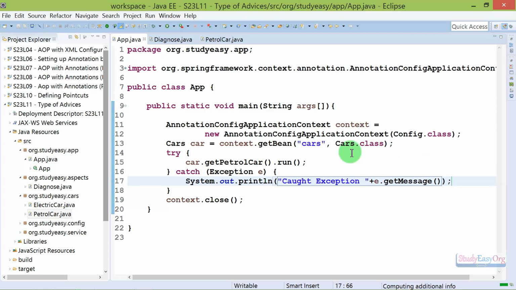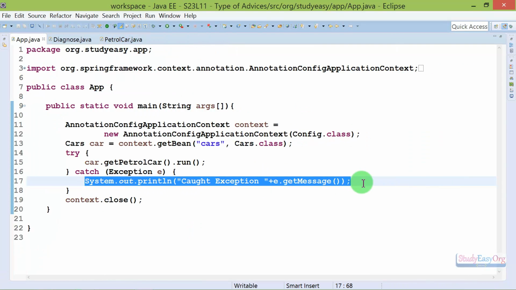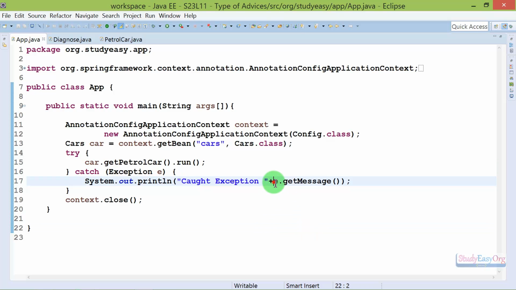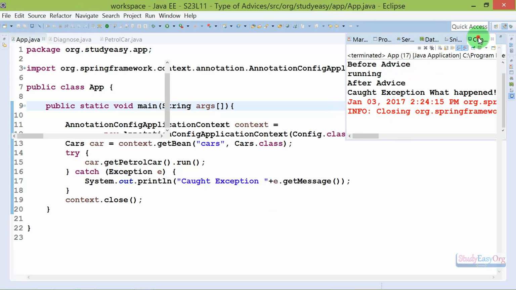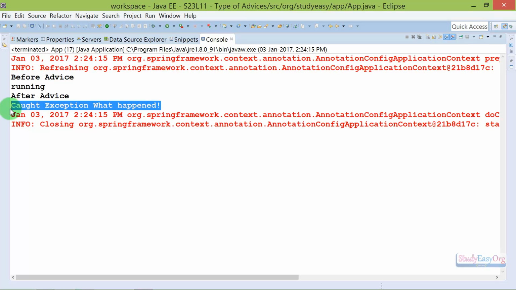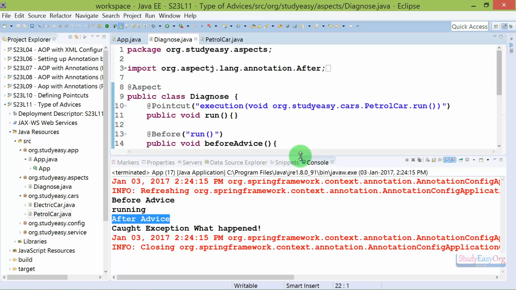I suppose these are the usual Java stuff, and I suppose you guys already know this kind of stuff. Alright, so using this object we are getting the message from the exception. No rocket science in there. Finally, let us execute this particular program again, and then we can see that the output says that in here we are also getting the exception. So it says caught exception, what happened? And we also see that the after advice also got executed. So this is fantastic that we are able to execute this particular advice.